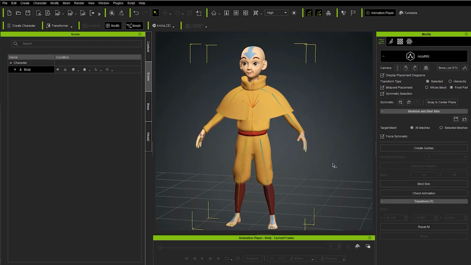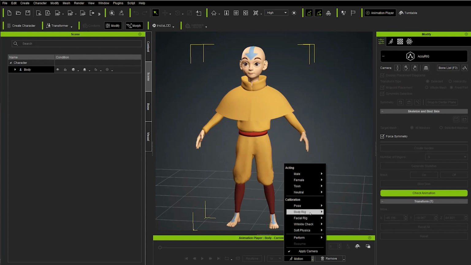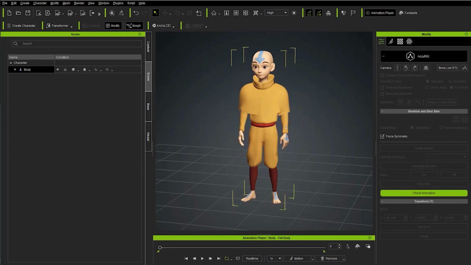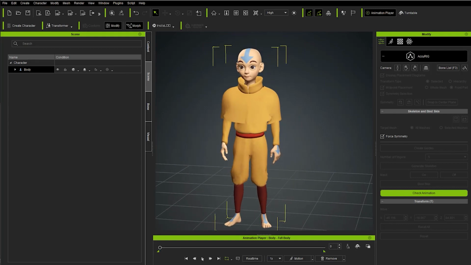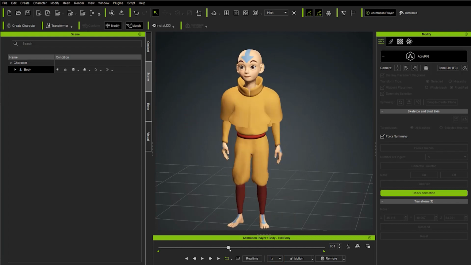So now that we're bound, before we leave AccuRig, we can check animation with this button. We'll go through here with motion and we'll do our body rig full body just to do a full calisthenics pose. And you're going to see 2 issues that are going to come up. Number 1, you can play through this animation. And in fact, just in case you needed this, you can go down here to 1x. You can actually change the speed that the animation plays. Or you can scrub through the animation here.